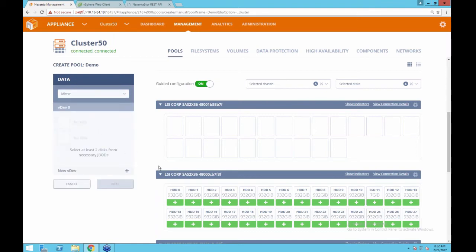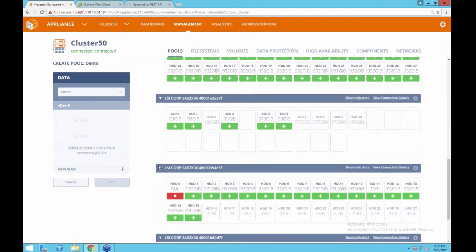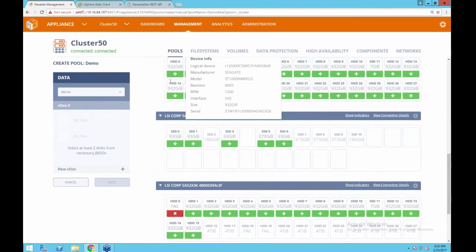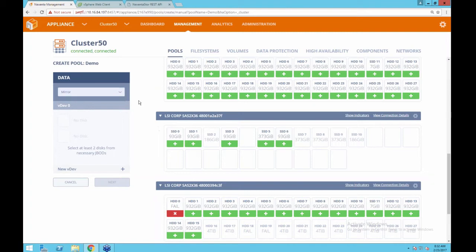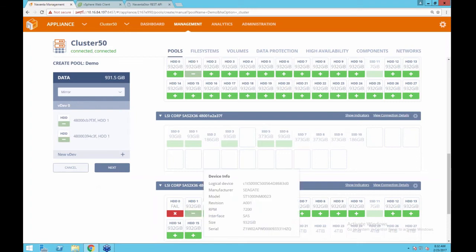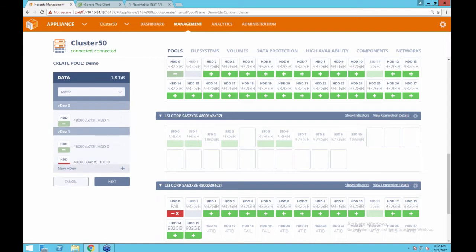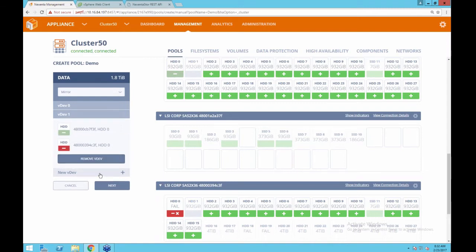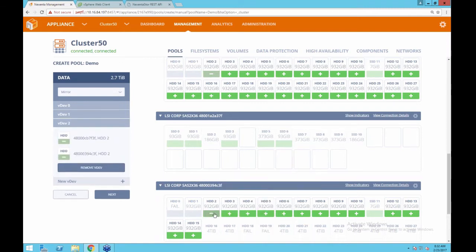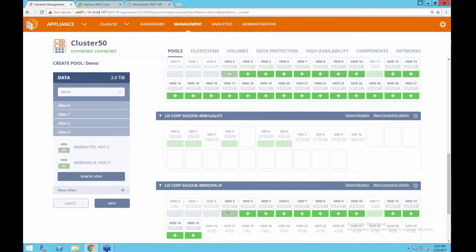But what I'm going to do here is now graphically look at what my drives are. So I can see right away from here if I've got different drive types, what they are, and I'm going to say I want to use this drive 1 here and drive 1 in a different JBOD. Why that's important is the next VDEV as I create it is going to know to try to use the next drive as we go. So it uses the next 2 and the next 2 of that type drive as they're available. As I'm doing this, I continually grow what my data size will be and get a quick glimpse of what size the pool will look like.